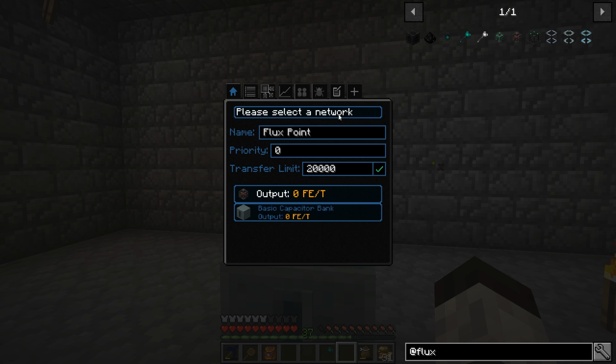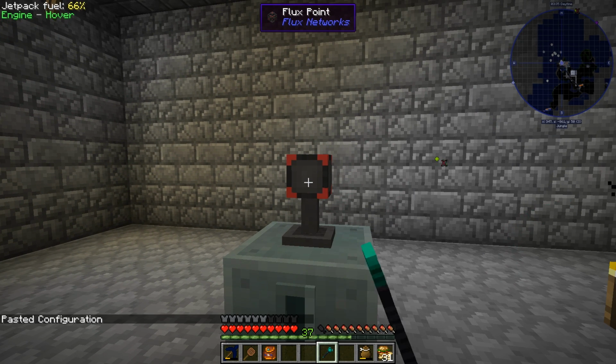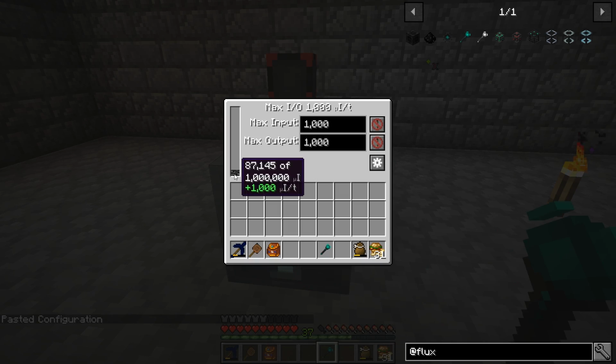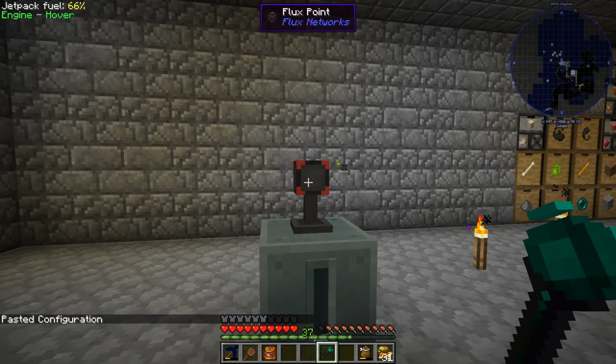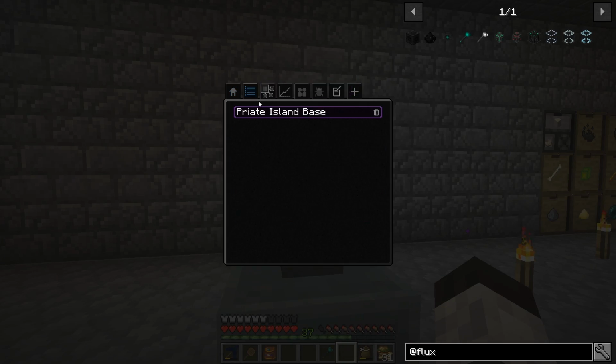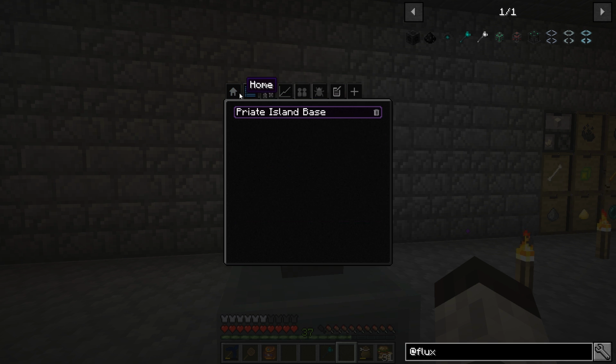We're going to go in here, and we're going to take this configurator and just right-click. Okay, it pastes the configuration, and you can see this is pulling power, wirelessly getting power from the other system. Now we can go into it and name it. We'll call this what we're going to use for the other system. We're going to call this the temp base power. Okay, and that's it.